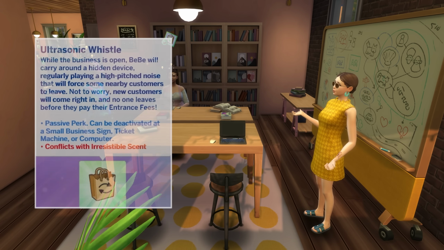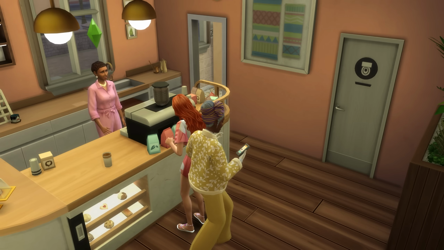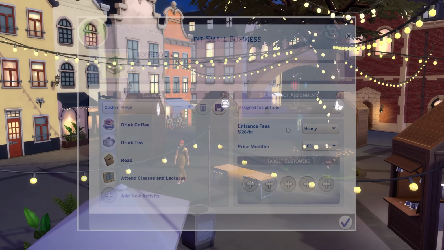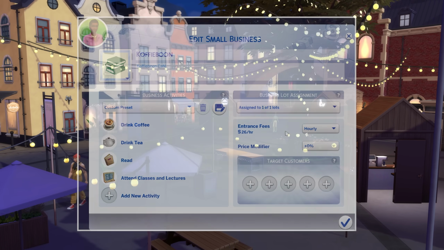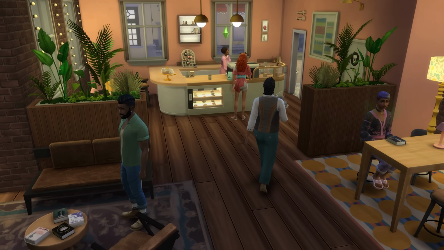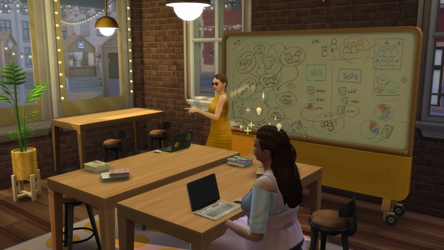While Ultrasonic Whistle shines when your business employs a one-time payment system, Irresistible Scent works best when you charge an hourly rate, and this is because it will cause customers to stay at your business for longer, reducing customer turnover and thus increasing the amount of money your business makes.